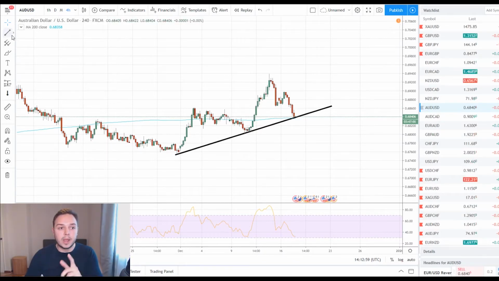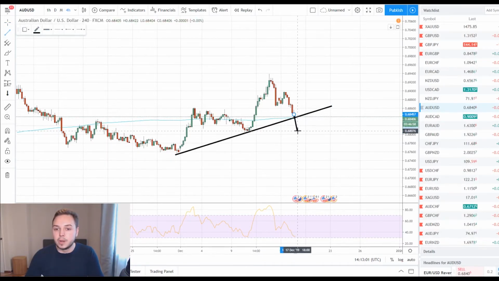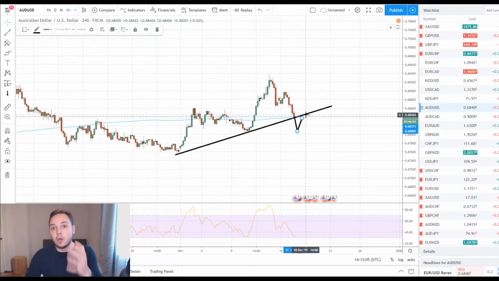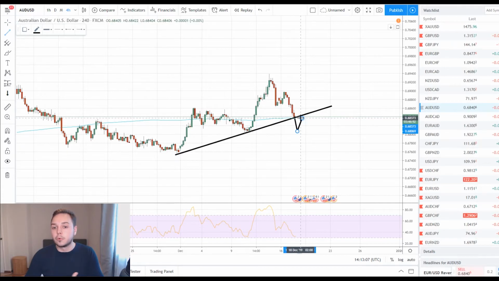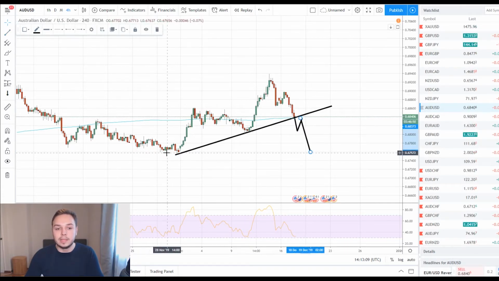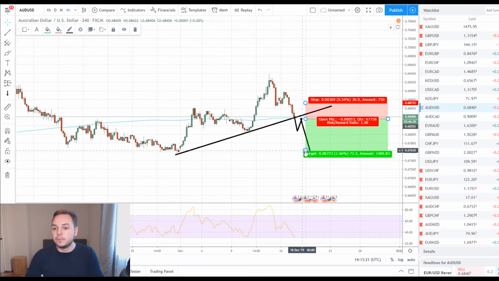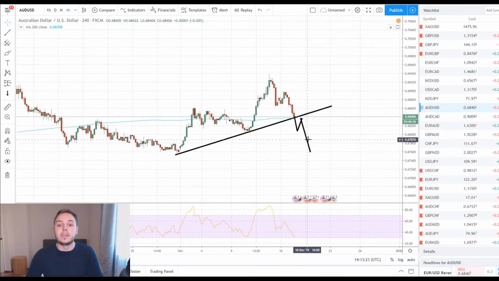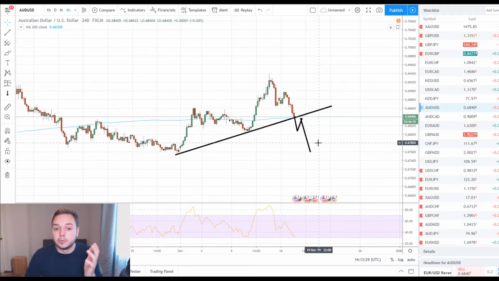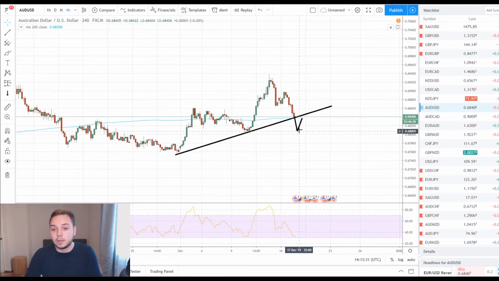But if the market manages to break towards the downside, then it will have an exhaustion to the previous high, as I mentioned, and it will probably drop down yet again to at least this level, because this was the previous lower low. This trade could probably still make us around 50 to 72 pips, I would say. Take profit 1, 30 pips, take profit 2, 75 pips or something. And this could still make us a lot of money.